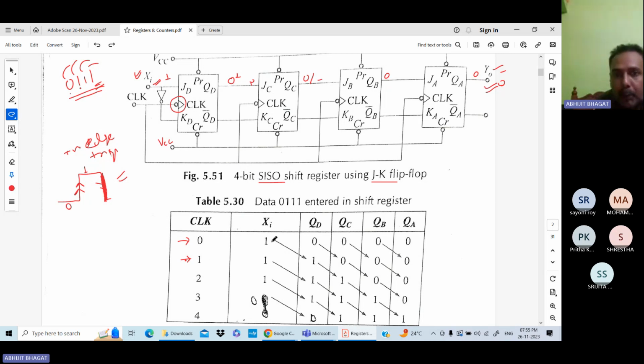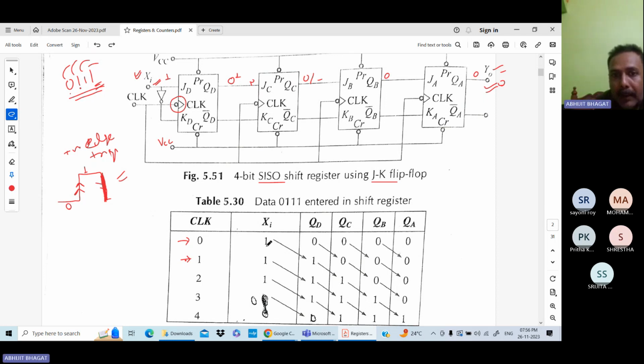After the flush output, this is xi, the input, and for this input you are getting the output at QT. But during the first clock pulse, what was the input for this? The input was 0. It is connected to QD, so initially there was 0 here, and that was the initial input, so it will be shifted to this, it will be shifted to this. For each and every clock pulse, these bits are shifted.